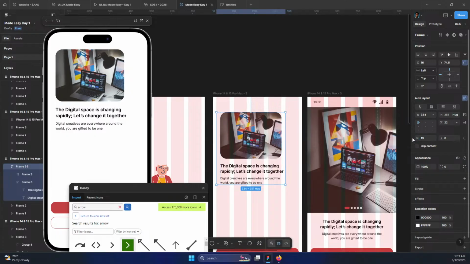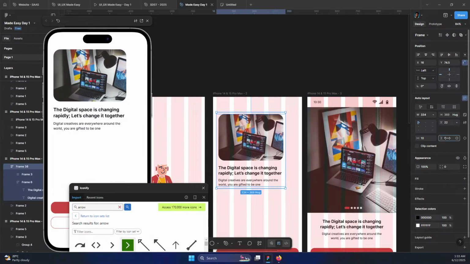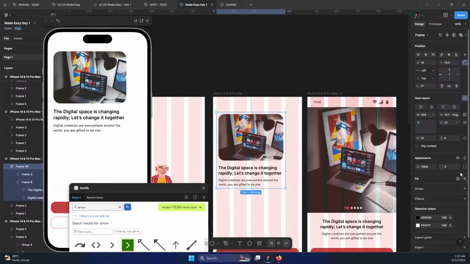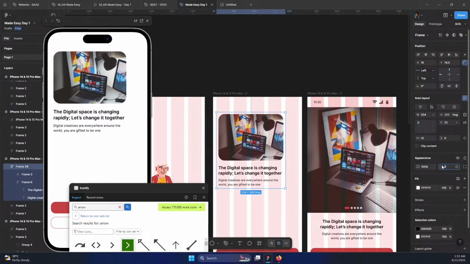Horizontal padding, let's make it 10. That will be a tip for us to use, 10, and then we increase the padding right here. Cool, let's fill it. And then we'll have the edge, the curve, be 30.